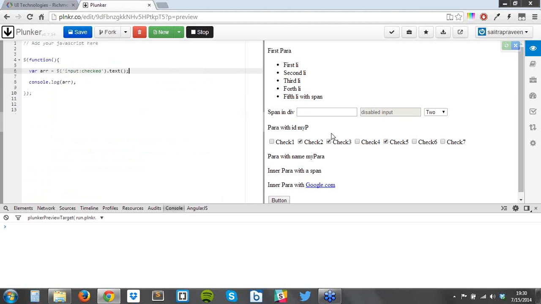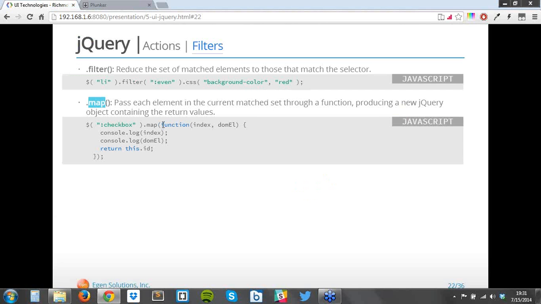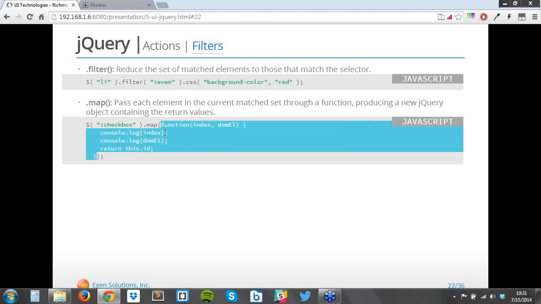Now we just want to get an array of all the values which are selected. If we do it like this, you will just get the first one, because it returns the value of the first element. There is no method to return all of them together. So what you can do right now is use map on this. You can pass one callback and say, apply this function on each of the elements available from this selector, and then whatever is returned, create an array from those returned items and return it to whoever is calling it.